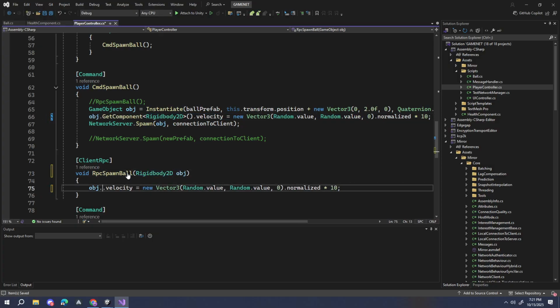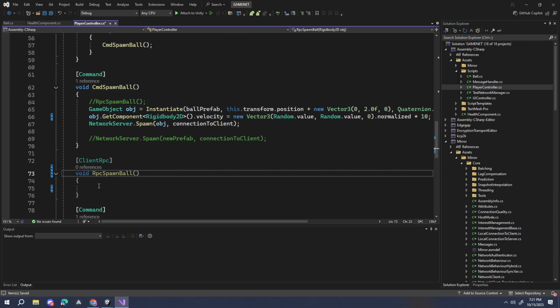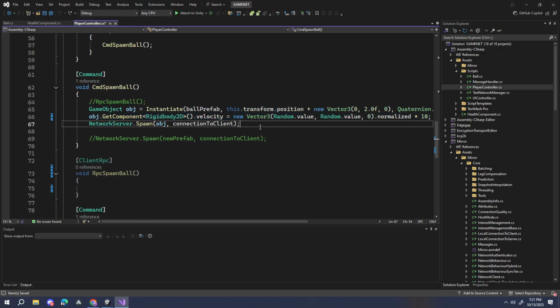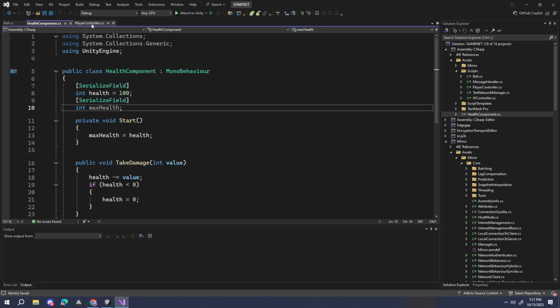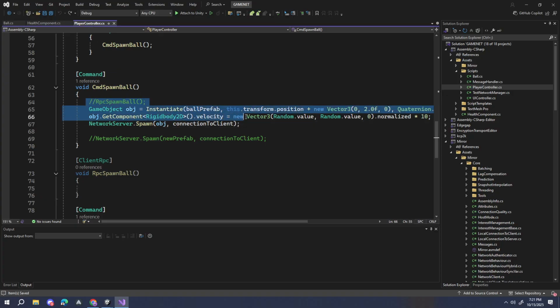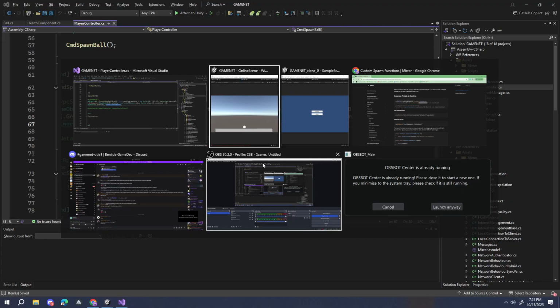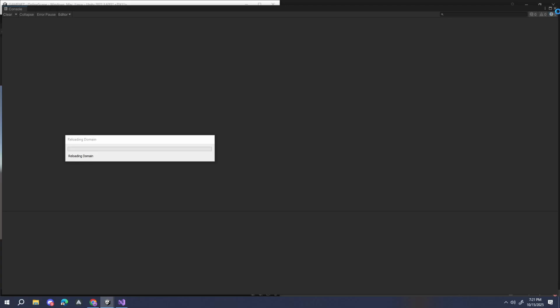So somewhere here is the problem. But you know what? We can deal with that later on. I will debug this later, but we can go straight to the health component. It's probably somewhere here that is wrong. Kind of right. It's just that this part is not working for the client. So I will debug that later on. But let's try to continue.